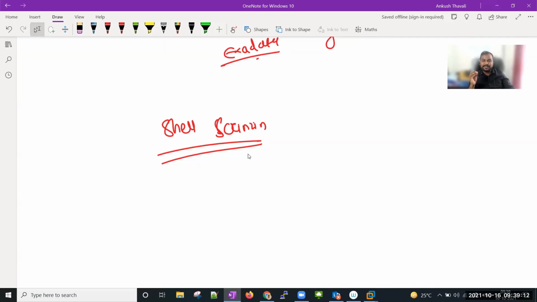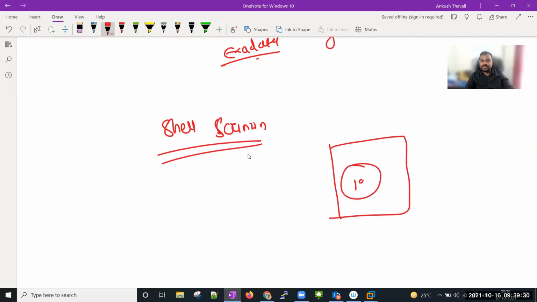In order to learn shell scripting, you should have some basic knowledge of programming. Very basic. I'm not saying that you should be an expert, but if you have some basic knowledge of shell scripting, you can automate the work. Automating the work, let me give you an example. I discussed backup, right? We have a database, and we take its backup with the help of RMAN. There is a utility called RMAN, which will take the backup.